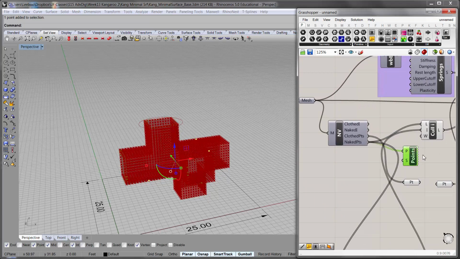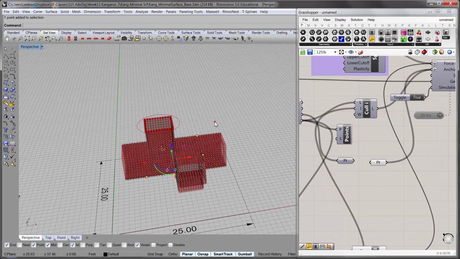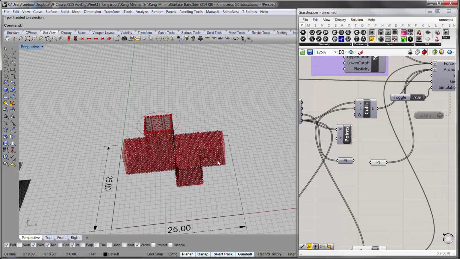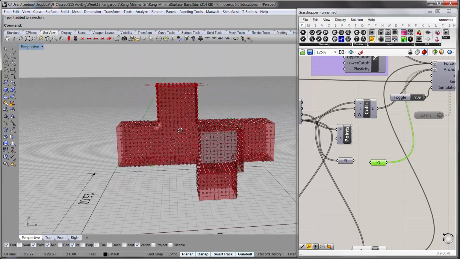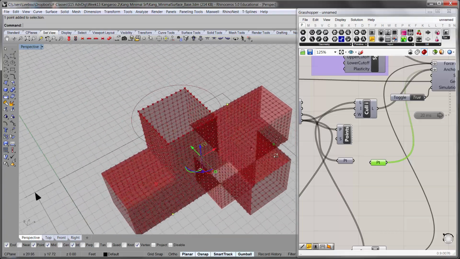Okay. Let me hide all this stuff that's in the way. Okay. So these are the 3 points that I've selected. I should probably try to hide everything else.